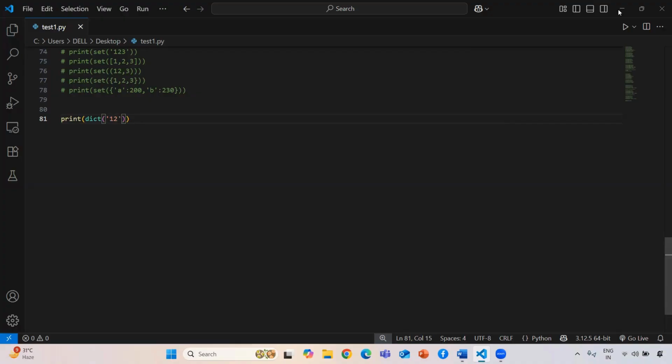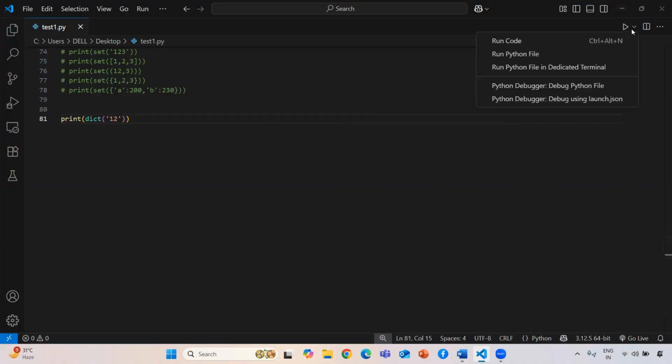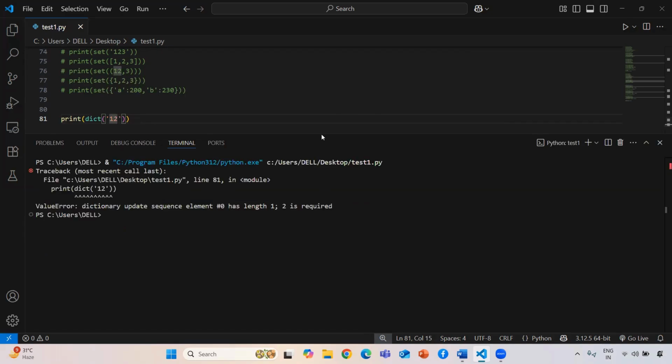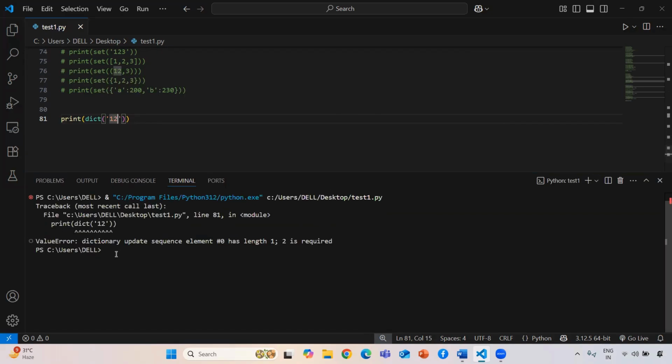Now if I give you 12, because it will take 2 length, and I run this one, guys, still it will give you the error, because you are passing only one element, but your dictionary accepts 2 elements. If you add so many elements also, it will still be only one element. You cannot add 2 elements. So for that we cannot add the string. Means if you are taking a list, inside that string you cannot.